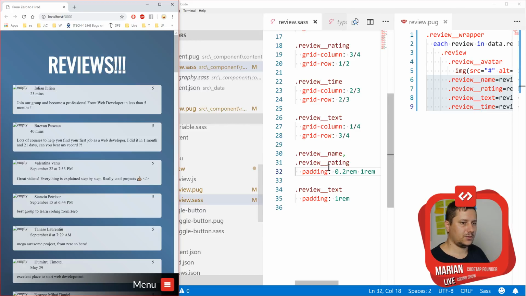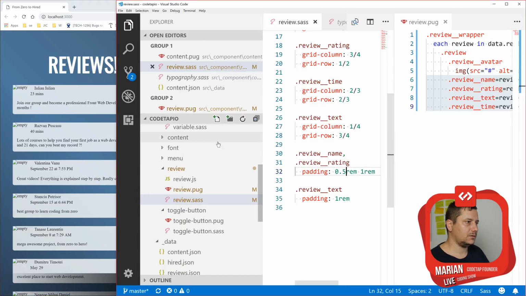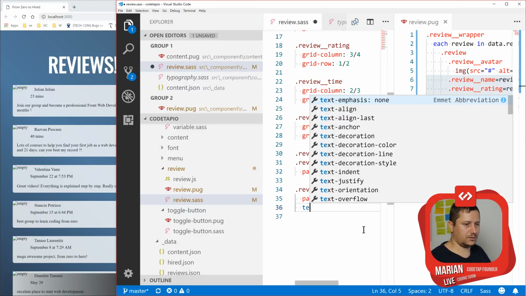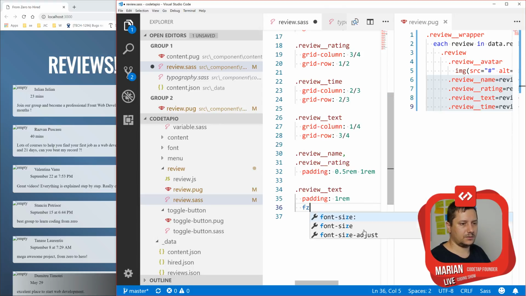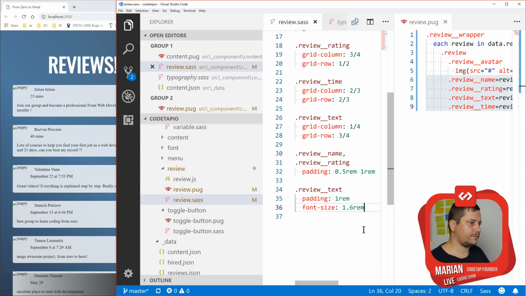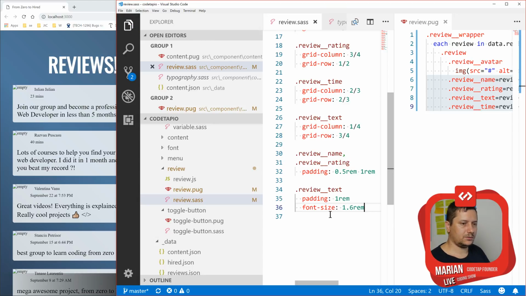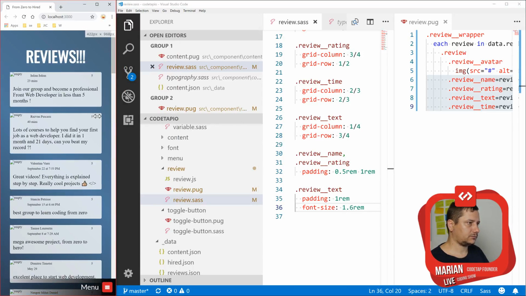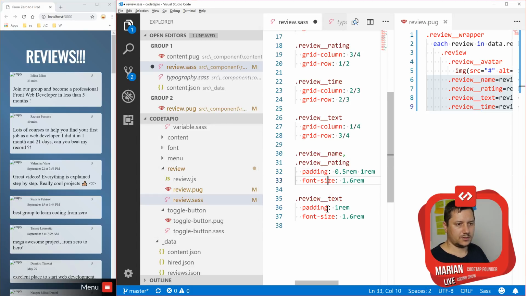Just say, or 5. Yeah. Okay, so it's getting better. And then text font size 1.6 rem. Oh, that's a bit too much, or not? This is on a mobile. I think that's okay. Now over here 1.4.